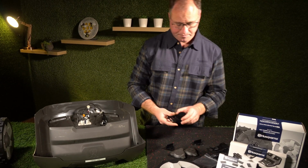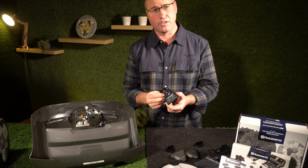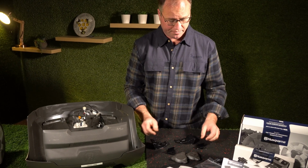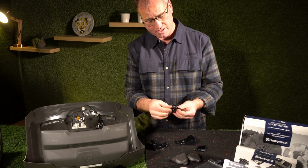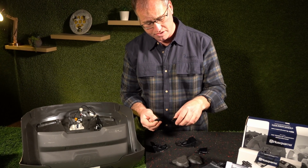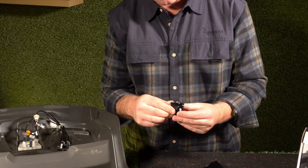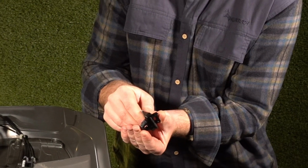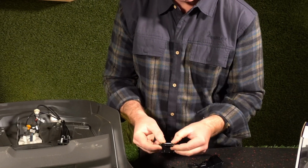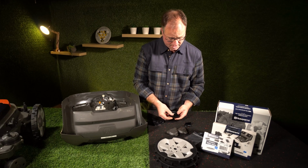So how you fit them: you get your two mounts. You've got the arrows, they face the nose of the mower like that. Your brushes go into these. You've got the insert side. Don't try and put them in that side, it won't work. Put them straight into the insert side there. I like to run them on a bit of an angle as you go in. It can be tricky to get all of them in there, but push that in there. Mount them in there.